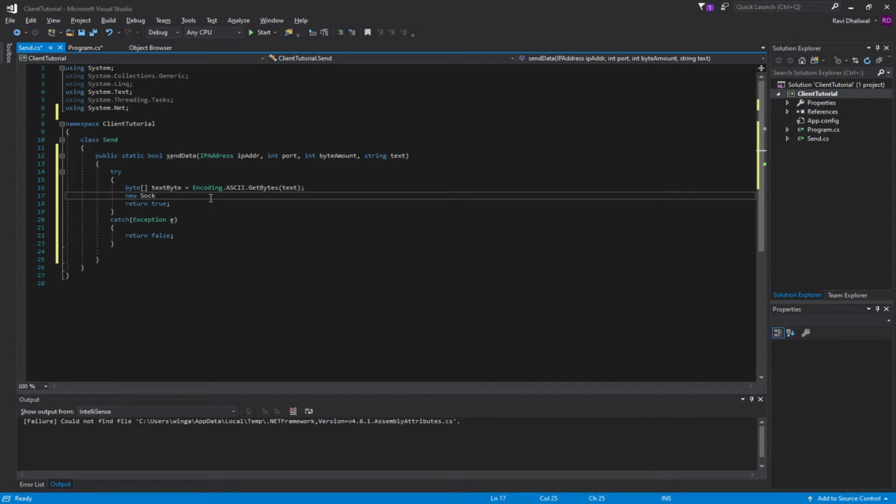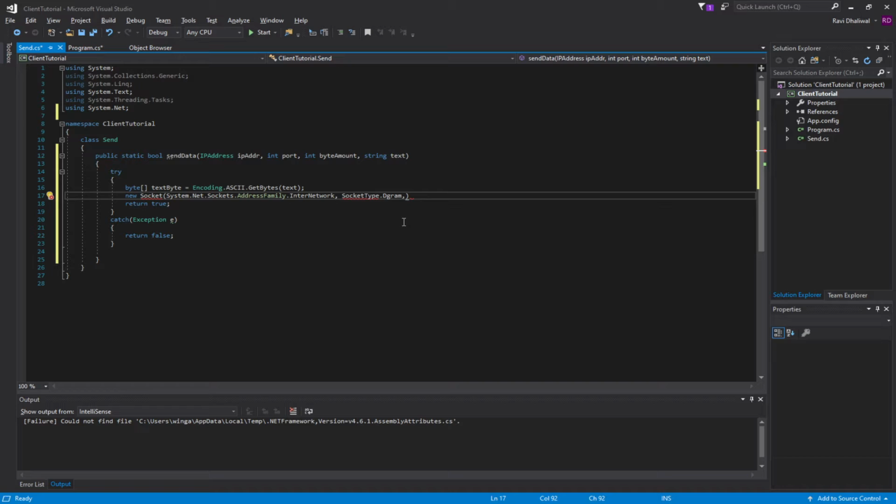And we're going to create a new socket from System.Net. Okay, I don't know why that's there. Sorry about that. Actually, no, I think we do have to include that, but I'm not going to type it all out. InterNetwork. And this is just specifying, I think, that the stuff we're going to be sending is on the internet. I really don't know.